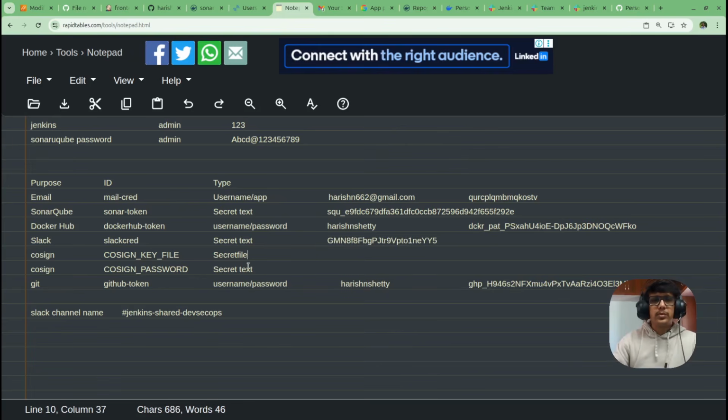And these two files we have to create by using the cosign. So this one we will do later. The password is nothing but 123. That's it. And this one is cosign key. This is the private key. Private file.